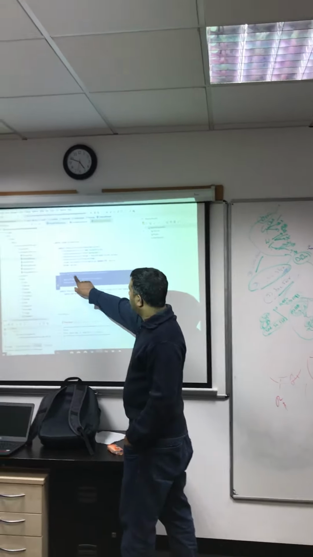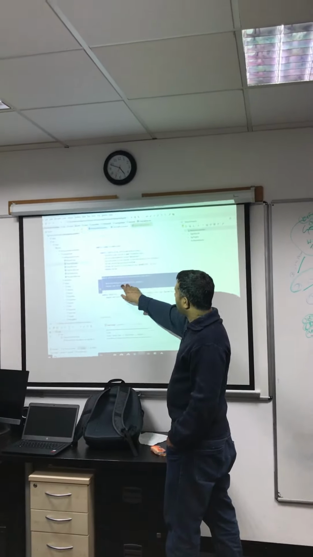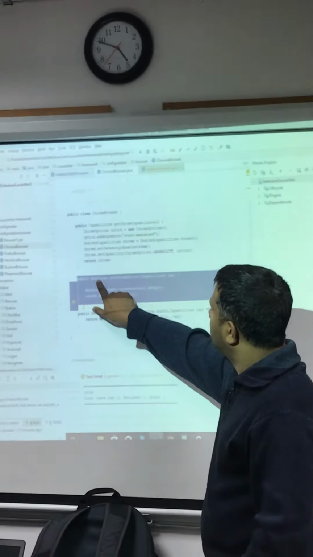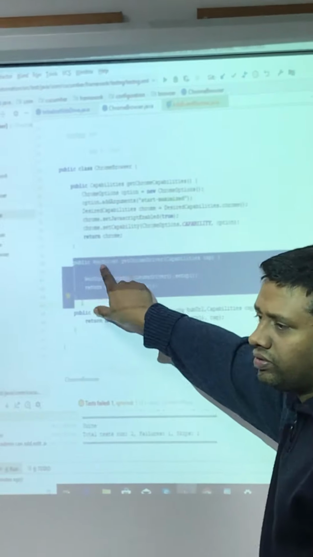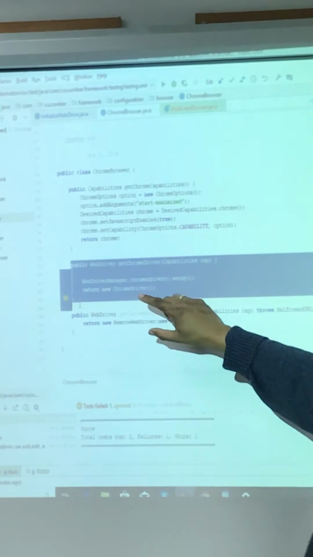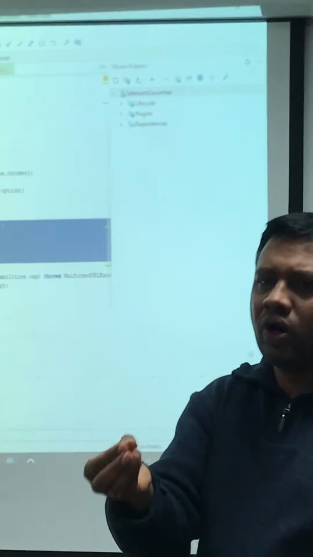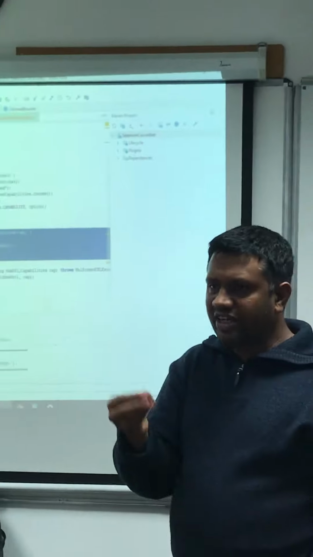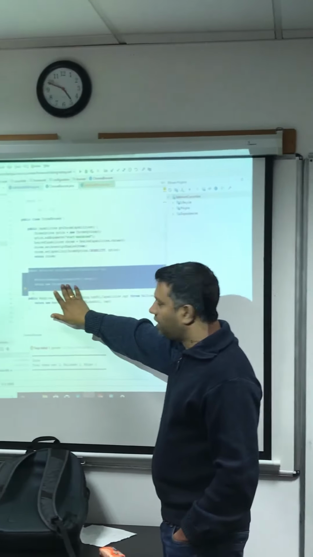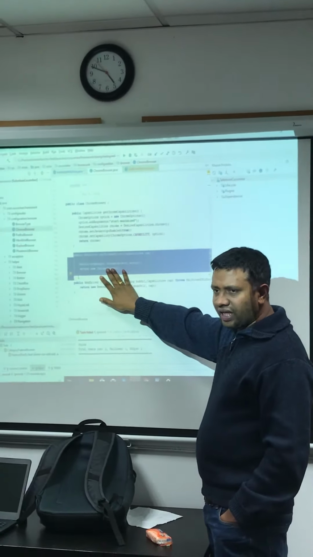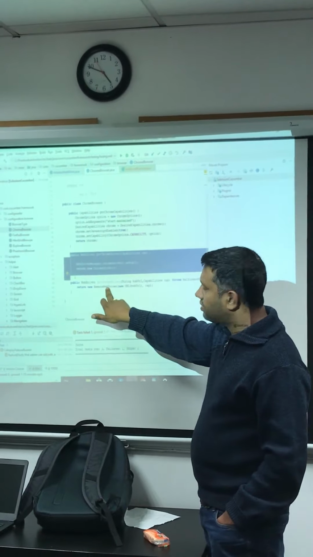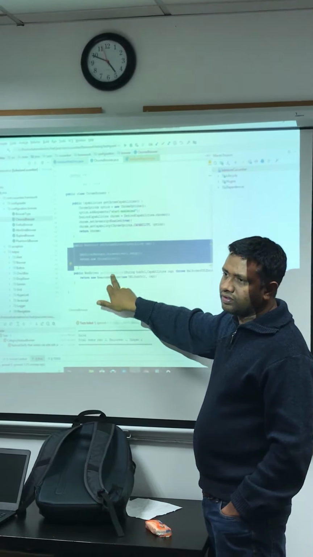So what is this method doing here? Get Chrome driver. What is it returning? An object. What is this return value? Web driver. So this is what I am telling you. It will have a method which will take the browser name and your URL. If it is local, then it will give a normal driver. If it is a grid, it will give a Remote driver.